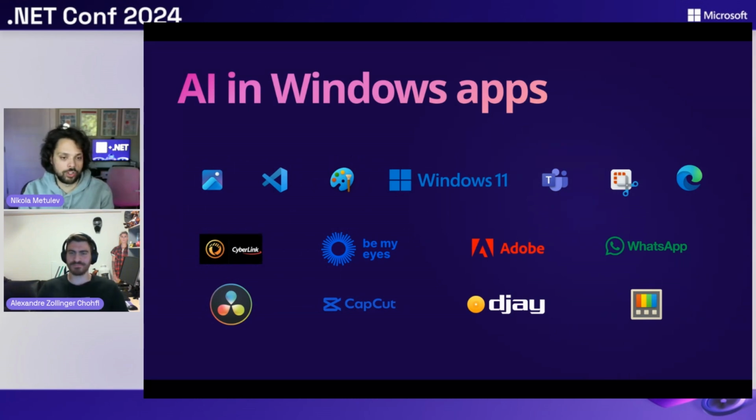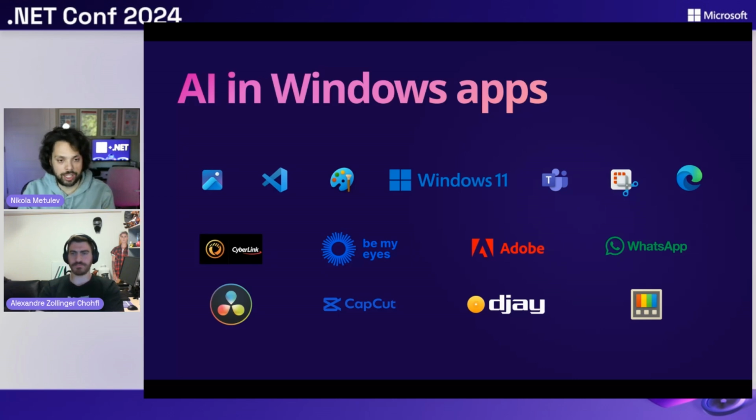Some top Windows applications that come with Windows, like Photos and Paint, already use AI models like Stable Diffusion, for example, to generate images, or they use models to remove things from images that are not wanted. Or Teams uses AI everywhere, whether it's to improve the audio that's coming out of your microphone, to improve the video, or to add those fun effects. It's really fun stuff. Even Snipping Tool has AI, which allows you to recognize text when you select some text, like an image of a text. You can copy the text.